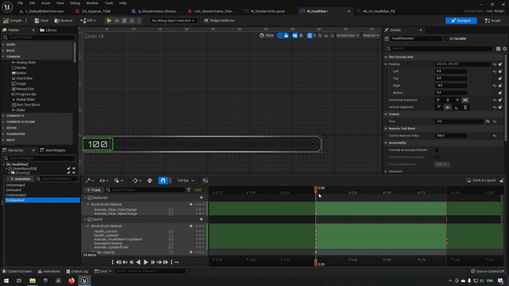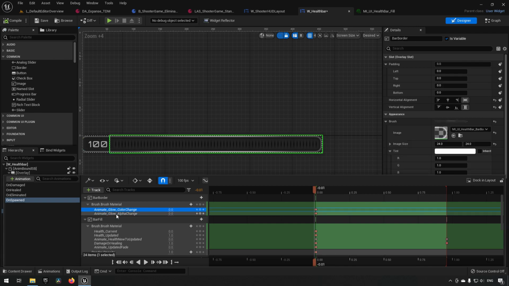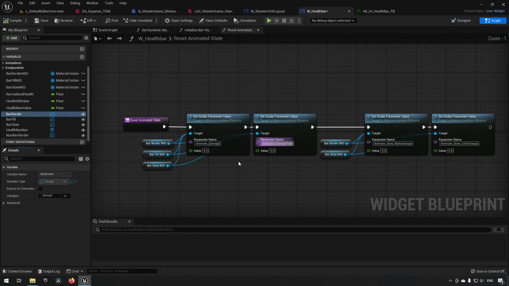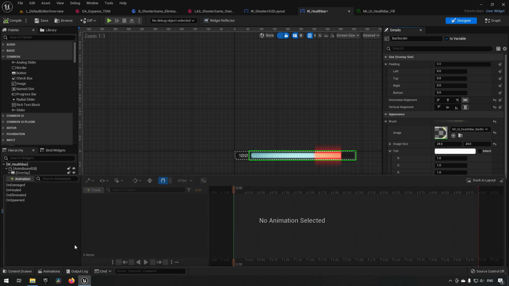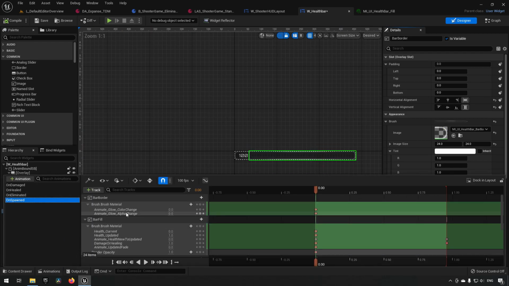And on spawned, we have a tiny fill-up effect going on. Okay, so these are the 4 different animations that we have available to us. And seeing that here now, we can also see that we have these parameters here, which we saw over here, like animate glow alpha change, for example. This one was available here. So you can see that we are setting values on these parameters so that we can actually control what the different images will make this look like. So we essentially have a progress bar with the images, like I said earlier.